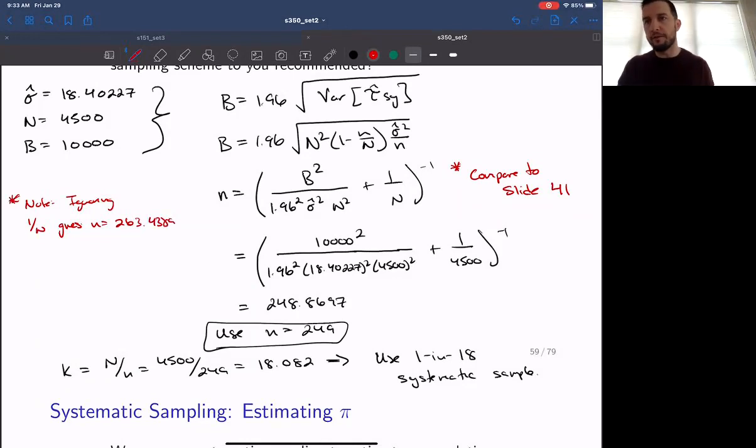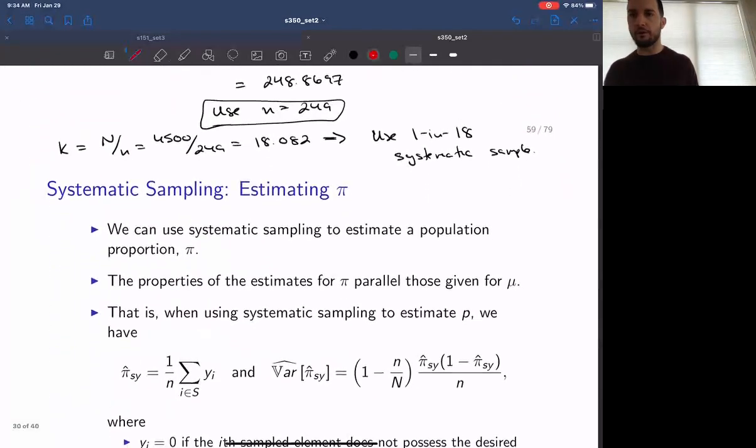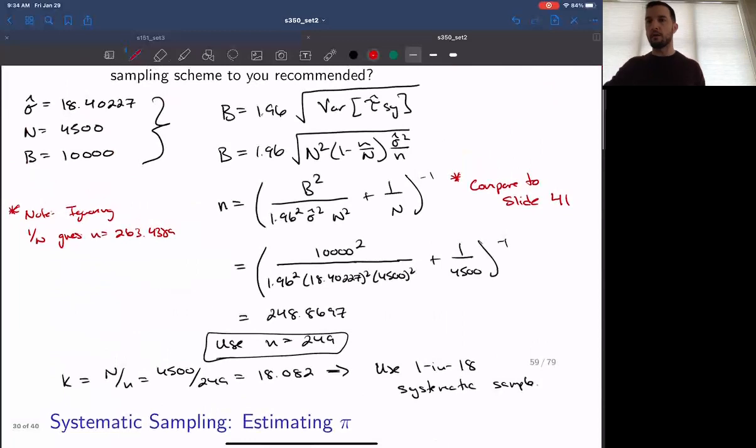Basically just to say that 4,500 really isn't large enough in the context of this experiment to justify ignoring the 1 over n. But again, it really does depend on the variation estimate and the bound that we're trying to achieve and the confidence level that we're working with, because the multiplier 1.96 is because of it being a 95% confidence level. But if we were to use a 90% or a 99% confidence level, we would have a different multiplier. Okay, so moving on. Does anyone have any questions about that? So round up for sample size, round down for systematic period. Opposites.